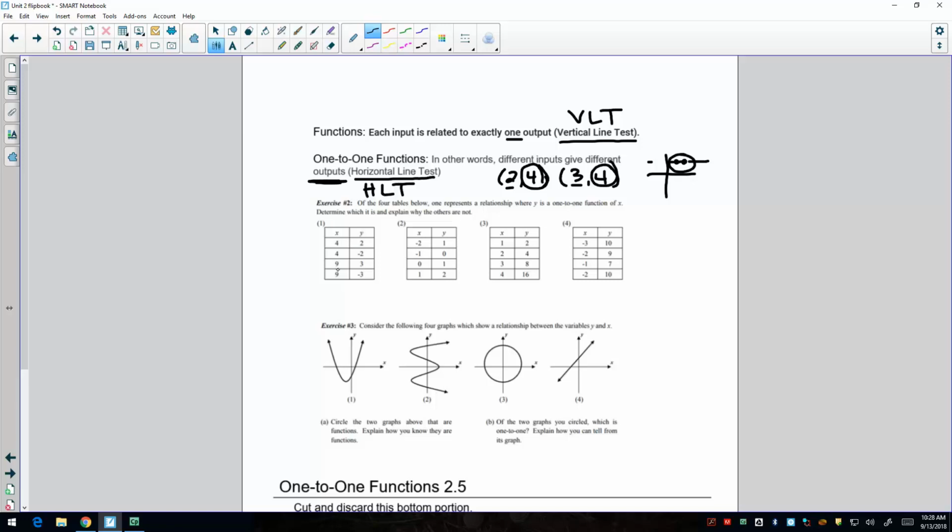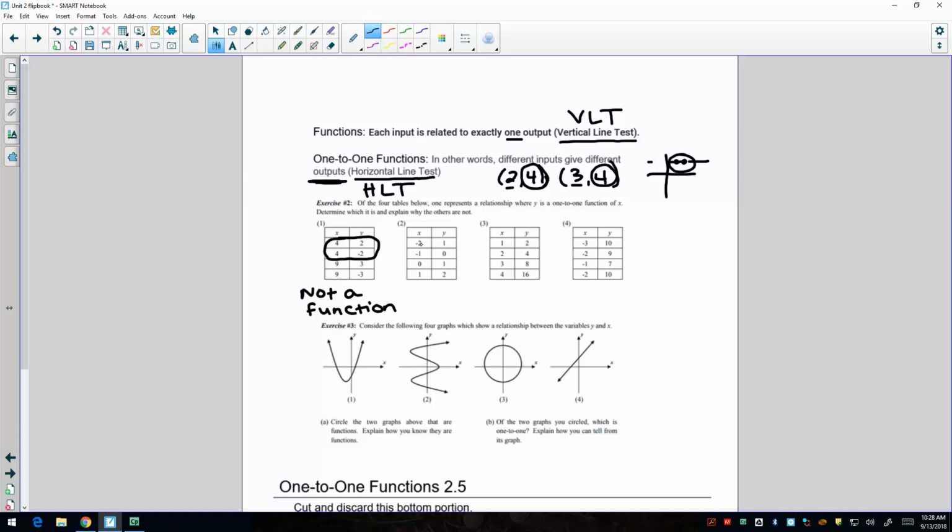So I'm just going to start looking at number 1, and I'm going to first look at the inputs. Well, automatically right away, I notice that there are 2 4s in the inputs, and they go to 2 different outputs. Therefore, it is not even a function, so no, it's also not one-to-one. This is not a function because of the 2 inputs being the same going to 2 different outputs. And the 9s also mess it up because there are 2 9s going to 2 different outputs. So that's not even a function.